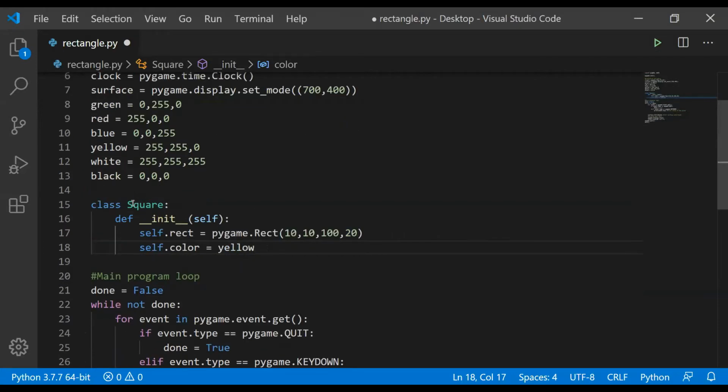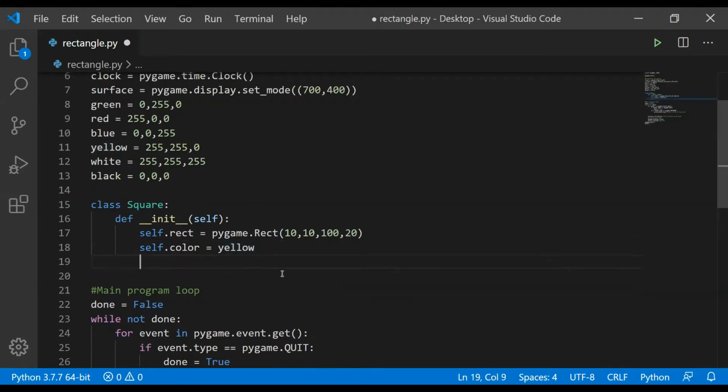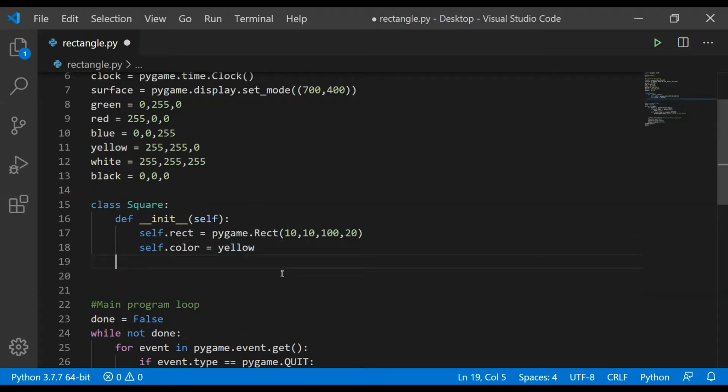So I not only have to create a square, but then I also have to draw it on the screen. So I know I'm going to need a draw function. So let's go ahead and put that in. Now, typically, I would want to leave a blank space between these two different methods, these two different functions. But since our class is really, really short, I'm going to just leave it all in one place. So draw. And then let's pass in the screen. Or actually, I named it surface above. So let's just keep the naming consistent. The surface that I'm going to draw on.